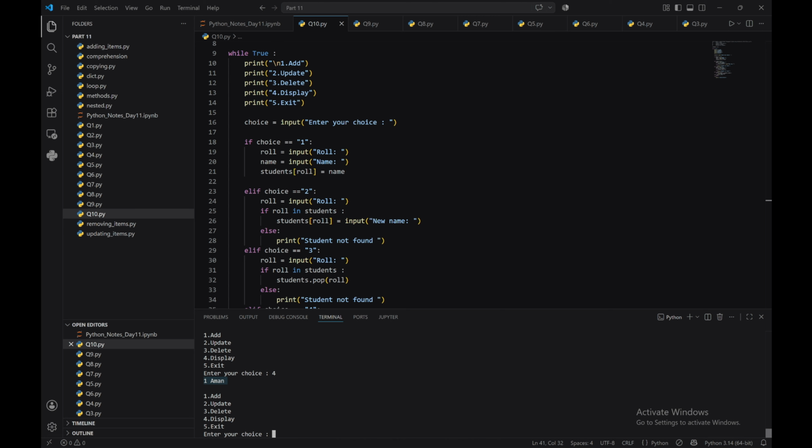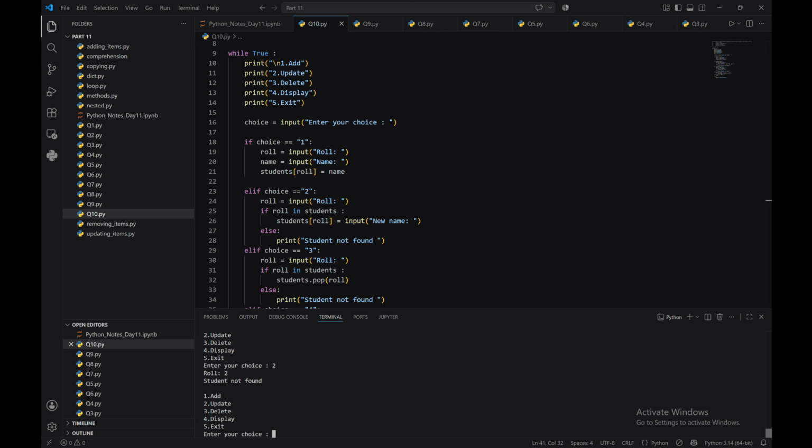And after that if I want to update, I would need to write two. If I write two, since two is not in the list, as you can see in the list there is only Aman.